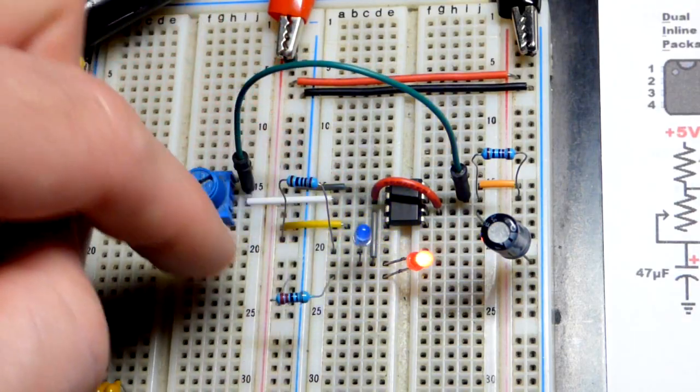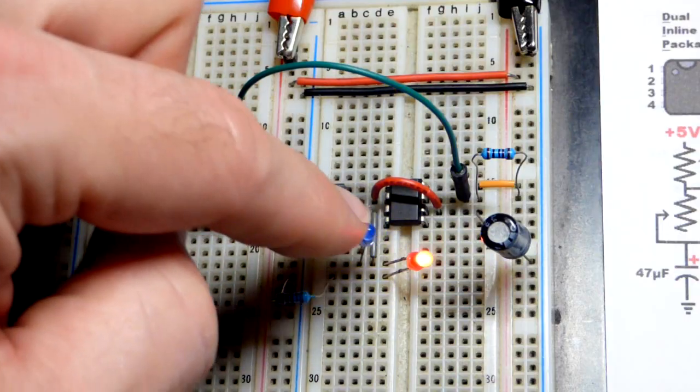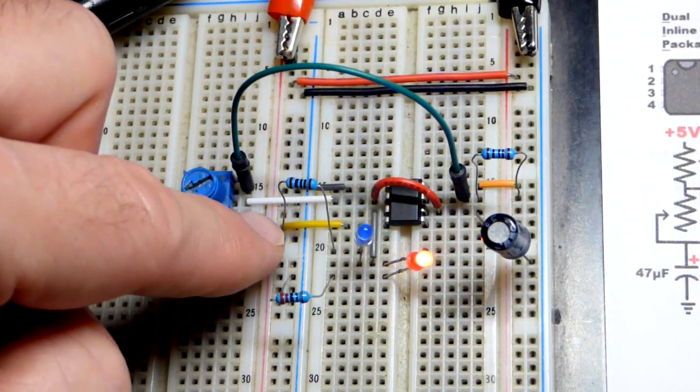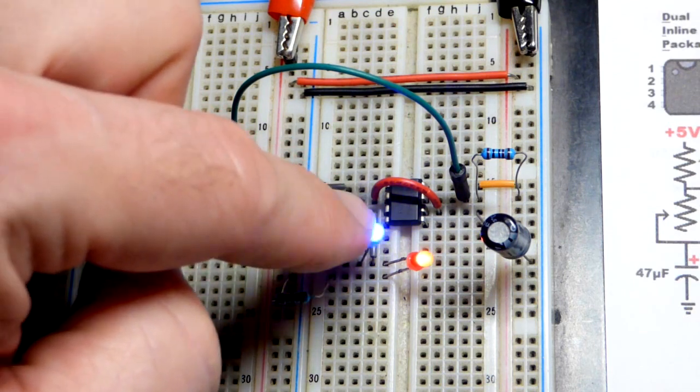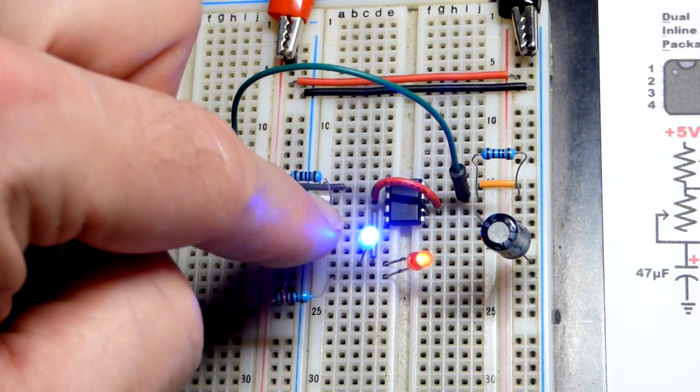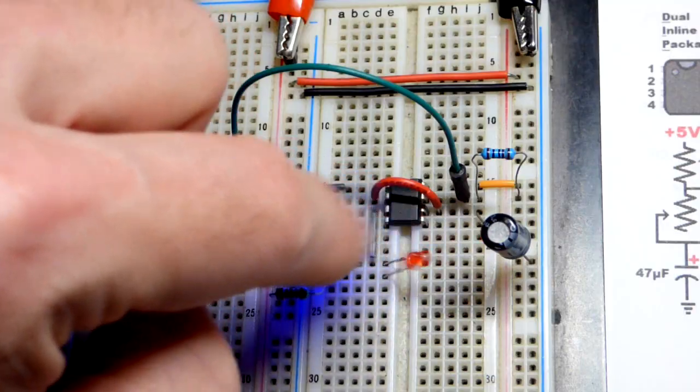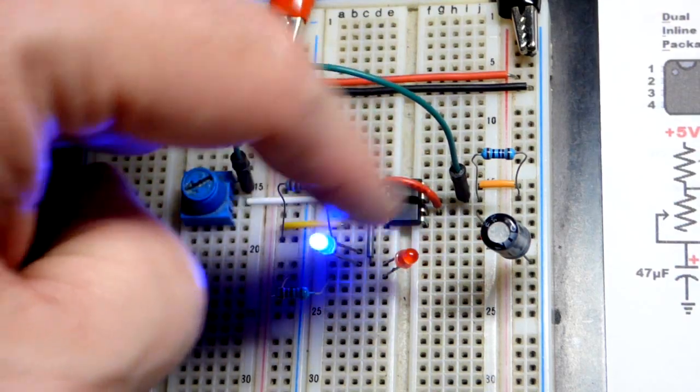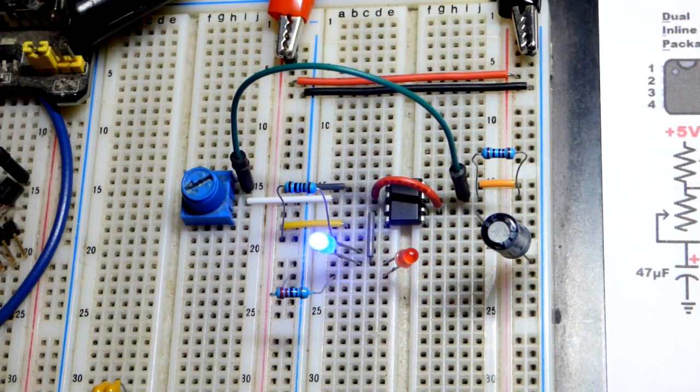When it comes to the blue LED, we have, I want it to light up when the output is low, connected to ground. So the opposite is a positive supply. Again that higher value resistor to the long lead, the anode. Short lead the cathode is down to where the jumper brings it to the output. So you know it lights up when the output is low. Basic stuff.